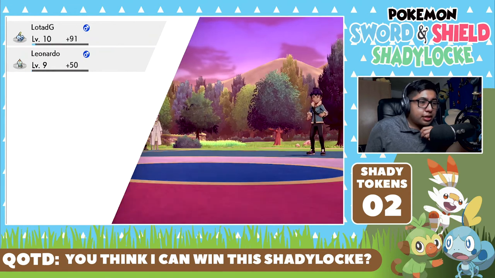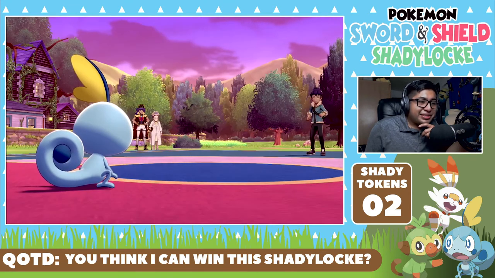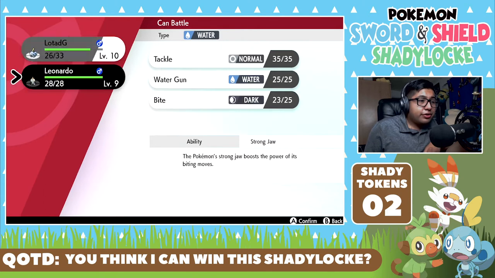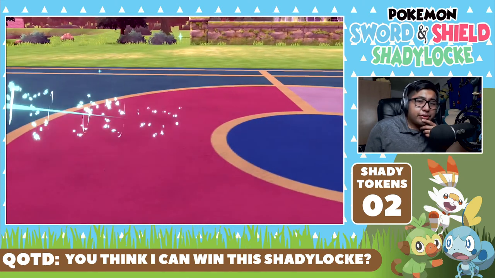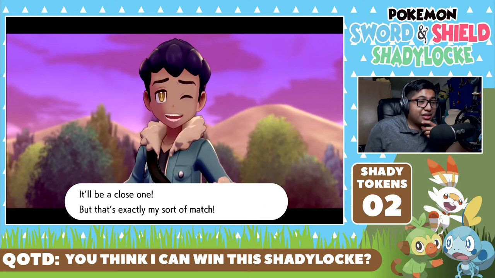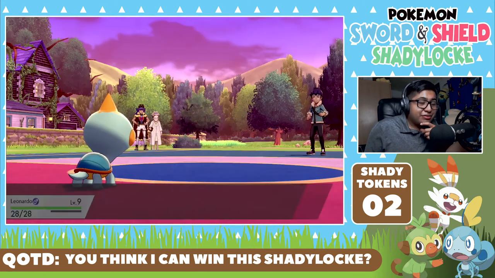And that is a level up with both my Pokemon. That's crazy. Alright, Rickety. Now that's a new Pokemon for me. So let's send out Leonardo. I think Leonardo needs some time to be outside with the wild, you know. He loves to chew on birds. He loves birds. That'll be a close one, but that's exactly my sort of match.